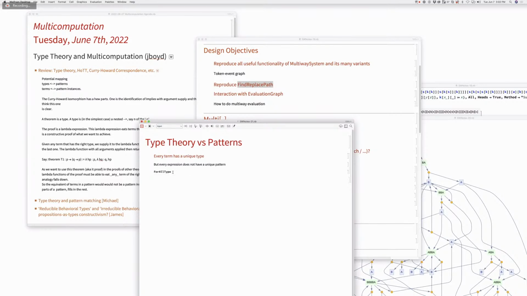But can you remind us how ForAllType works? The syntax is basically the same as ForAll. So you'd say something like ForAllType of T, comma, and then you'd make up some type in the second argument. So you could do a function type like List[T -> T]. That would be some function that takes any T and returns the same type back. It applies only to the left side of the rule. But you could imagine writing something like that as maybe T_ -> T_ or something like that.